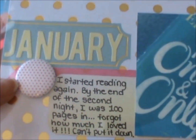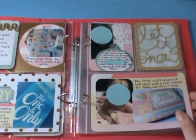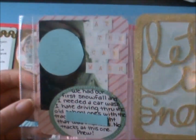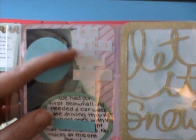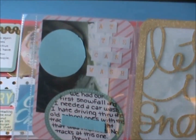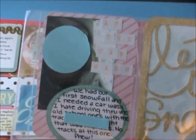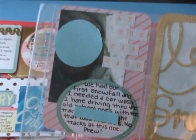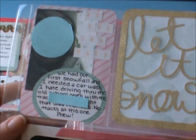Then I just have this little flare with cute little pink hearts all over it and just some washi. This page here is a picture of me — we'd had our first snowfall and my car had gotten full of salt. So we were at the car wash and I journaled about being inside it; the colorful conditioner they put on with the soap was so pretty and it matches the pages perfectly. I talked about how I used to hate the old car washes with tracks, and I was nervous, so my hubby came with me. It was one without tracks so I was totally fine. I titled it 'At the Car Wash' — which reminds me of the song — and every time I see that card now, I sing it.